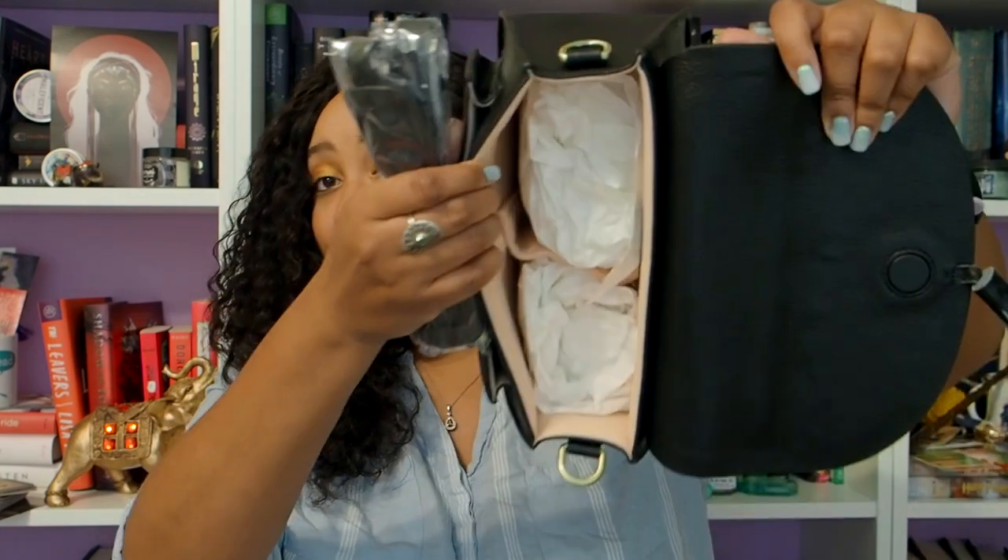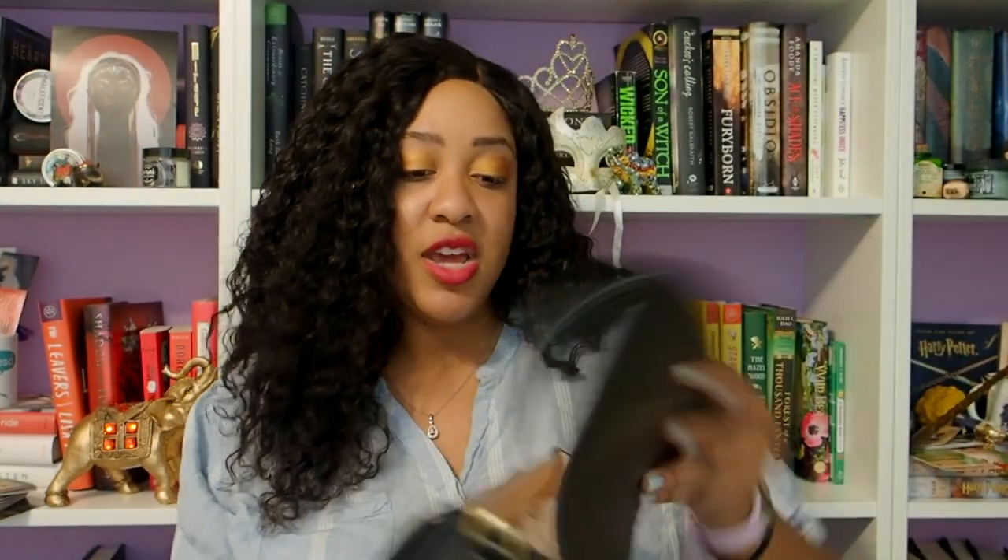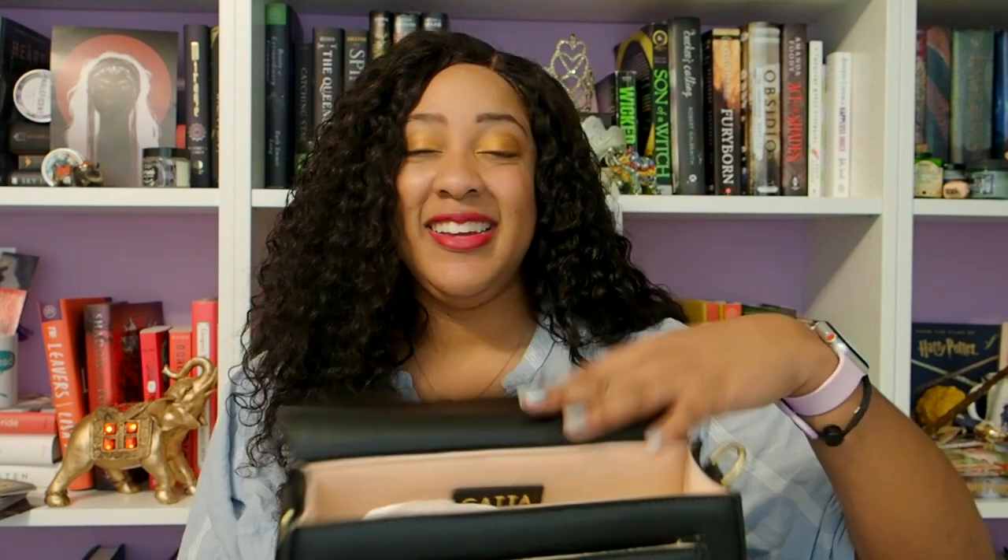The only thing I notice right now, as a personal preference, is that I like zippers across the top. I like things that keep my bag closed across the top and not just a magnetic flap. Because right now this bag is really easy to pickpocket from — super easy. This isn't going to keep anybody out. So if you are in a crowded place where you think your stuff's going to get stolen, keep it in front of you and keep a hand on it at all times.